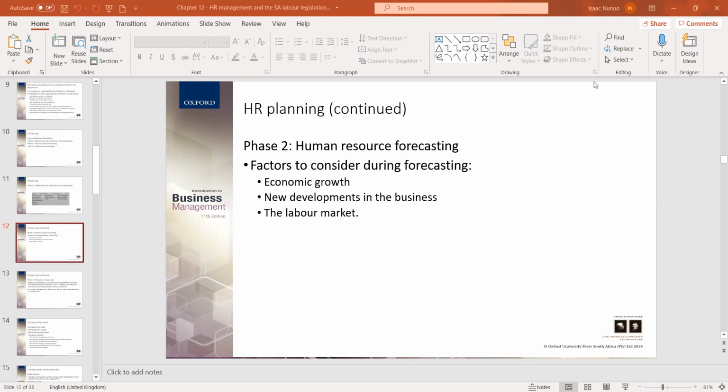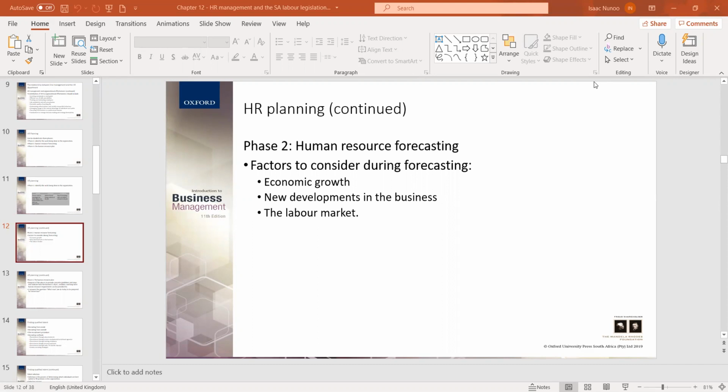The supply side is basically affected by the human resource programs providing the human resource. How many schools are grooming people for a particular job? The skill sets that are available, the population aspects of it. So the supply of human resources is from the populace, and the demand side is from the companies. These are the factors to consider when you are doing forecasting.